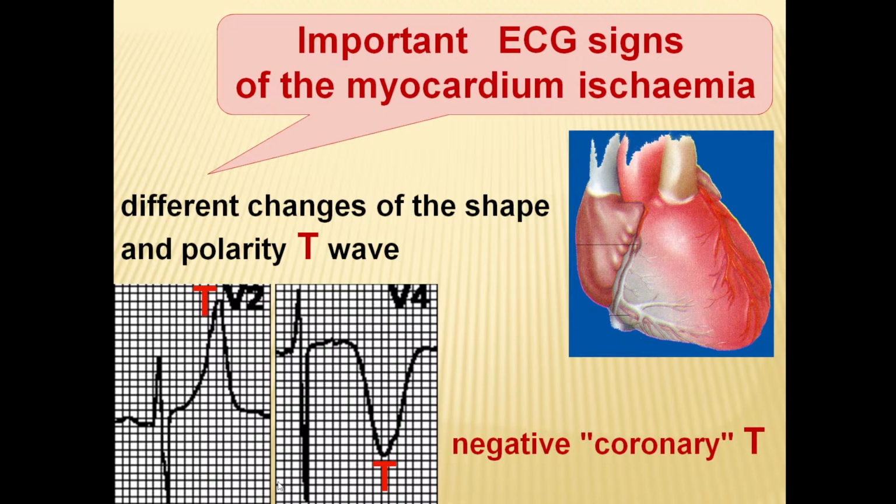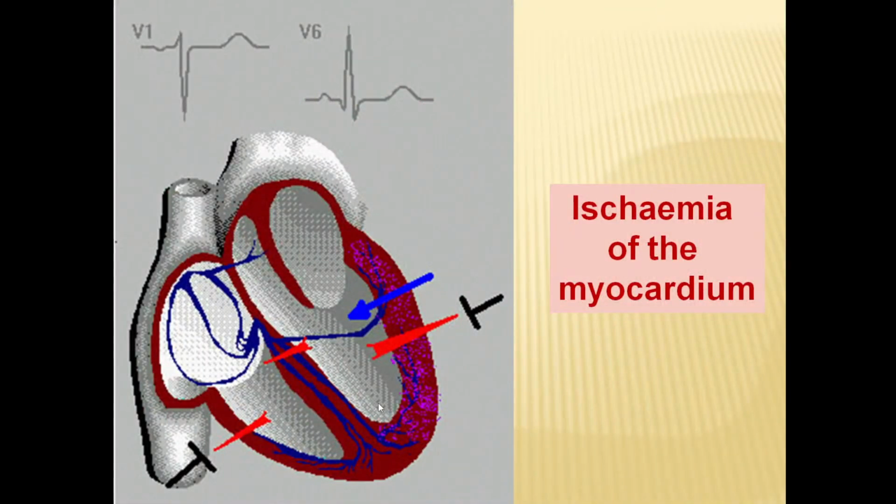Ischemic signs of myocardial infarction include changing of the T wave, which becomes sharp, symmetrical, high, and may be positive or negative. If we reveal such a T wave in a patient with heart pain or another atypical form of myocardial infarction, we think about an ischemic process, the initial stage, which without adequate treatment may develop and finish with formation of necrosis. You see the normal rounded asymmetric T wave change its polarity and shape, which is the initial ischemic period of myocardial infarction.